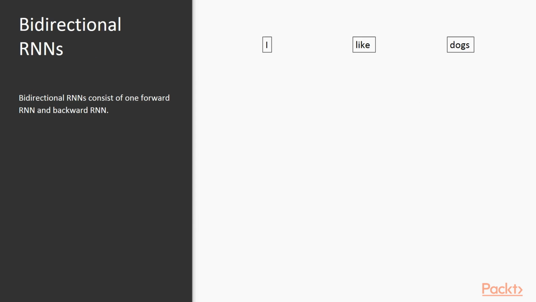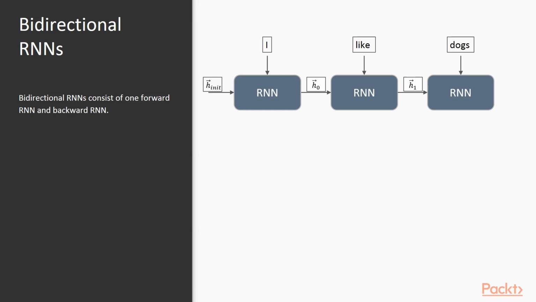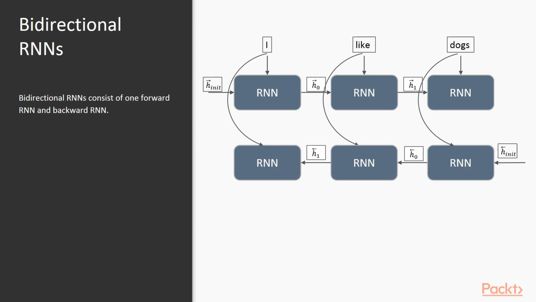Now that we have some familiarity with visualizing our RNNs with loop unrolling, we can make a diagram of a bidirectional RNN. First, we show the forward RNN, which is exactly the same as what we're used to. It starts with the leftmost token in the sentence and works its way to the end of the sentence, left to right. A bidirectional RNN also has a backward RNN, which starts at the end, or rightmost input, and works its way to the beginning of the sentence moving right to left.